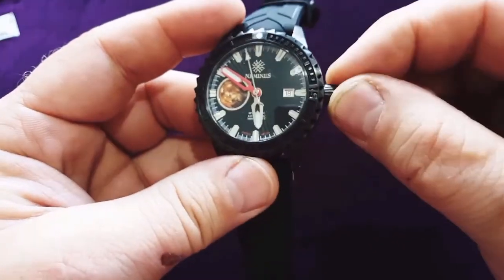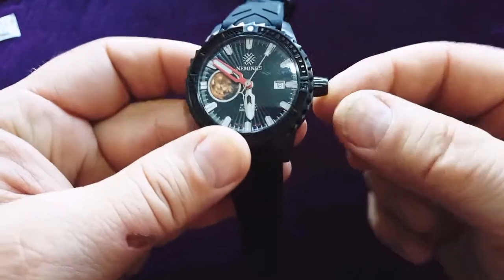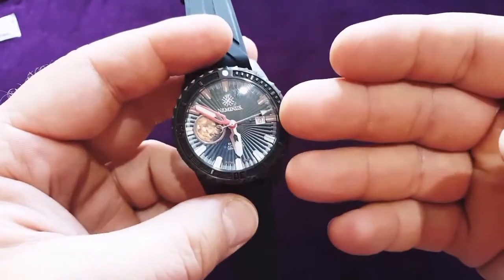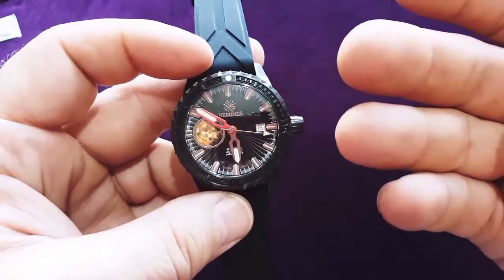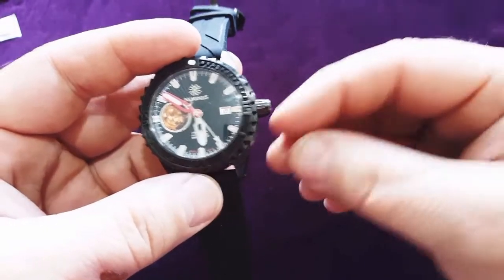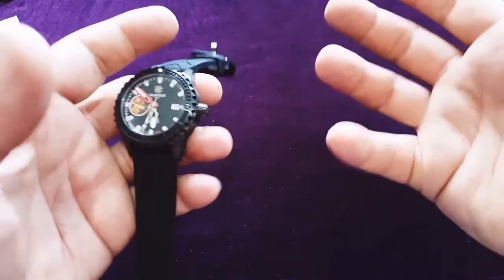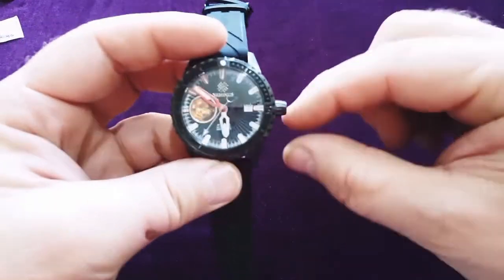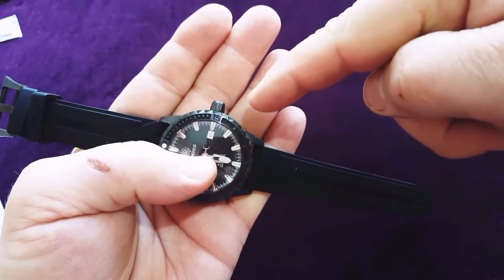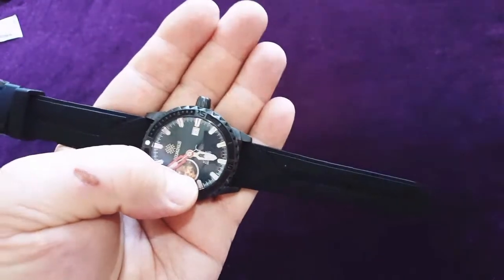What I didn't tell, the crown. We just started about the crown, then I started talking about the logo, which is actually a nice logo. And the crown, because this is the space exploration watch, it has a lot of space theme and design stuff about that. One of these is the crown. If you know the space stuff and space rockets, this design is actually from the burning parts on the end of the space rocket. I don't know all the terminology, so sorry. But imagine that somewhere there is the body of the rocket, and this is where all the thrust goes down and the rocket goes up. So it is nice.